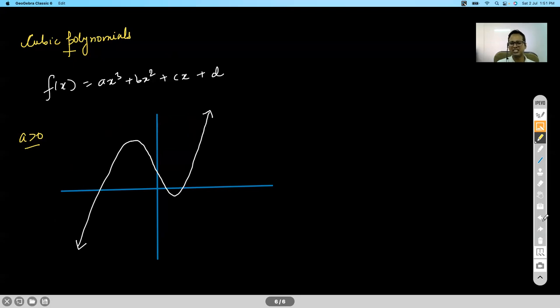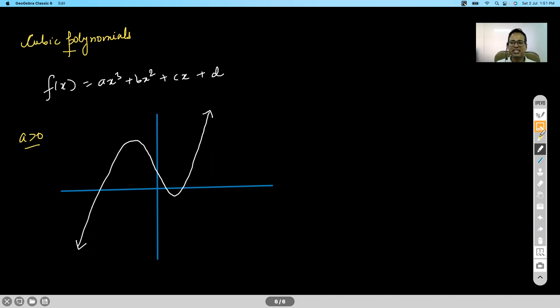Rough means a very generic view. It's like, you know, I'm just trying to show you a lion. If you go to different parts of the world, lions will be different in shapes and sizes, right? For example, if you go to the savannas, the lions will be big and strong, and our Indian lions are like this. So my purpose is not to exactly represent every lion, but to show how a lion typically looks, isn't it? In the same way, I'm trying to express how a cubic polynomial typically looks.